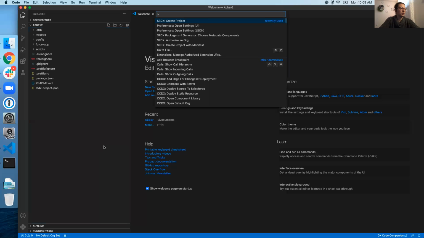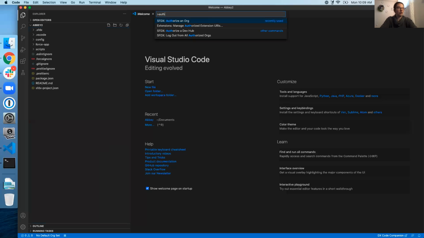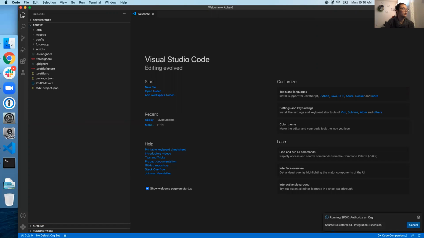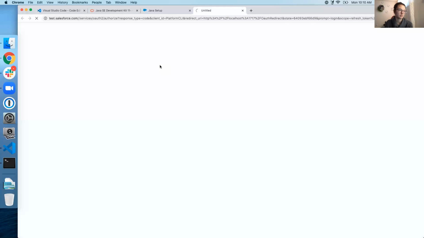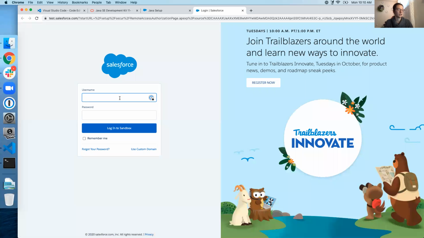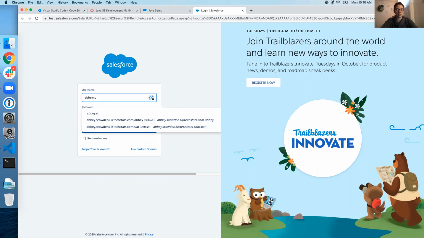So Command Shift P. We're going to authorize an org. So I just start typing in my command here, and I'm going to authorize an org under SFDX. So here's where you pick which org environment. So mine is a sandbox, and then I'm going to give it a name. So here I'm going to match my name to my project, which is also matched to my sandbox. It's just my personal way, but however works best for you is also great. So now it is going to prompt us to log into Salesforce. So I'm going to do that with my regular sandbox credentials that I normally use.